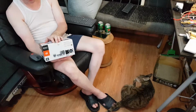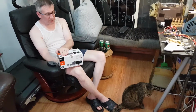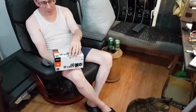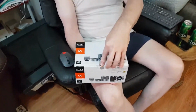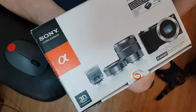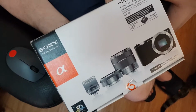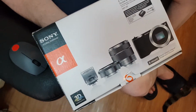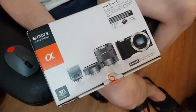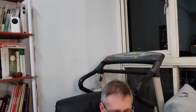Okay, today in an electronics shop we bought a used Sony NEX5 camera. It has a 14.2 megapixel sensor. The original price was like $30,000. So how much do we pay for it? We paid 4,000 NT. Which is like only $140.